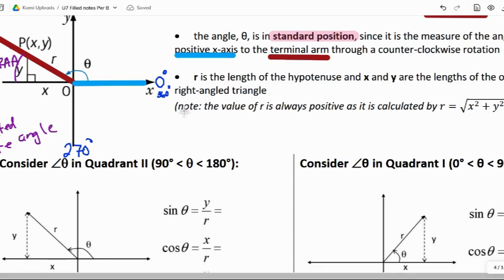All right. Now, once we have a terminal arm, we can take any point on that arm. Let's say we've taken a random point here, and that point has an x and y coordinate. If you drop that x, that is how far along the x-axis this point has gone, and the y is how far up that point is. Do you see? So this point gives you the length of the sides of a right angle triangle that is formed in that related acute angle.